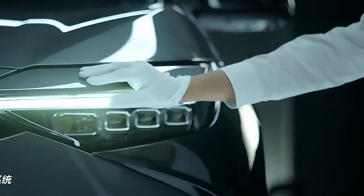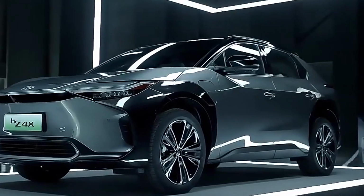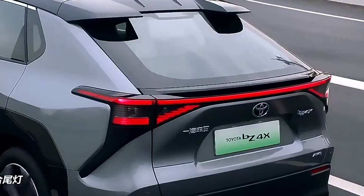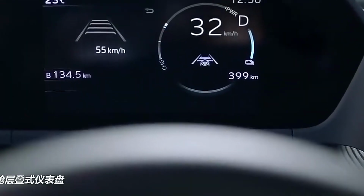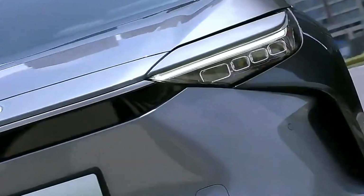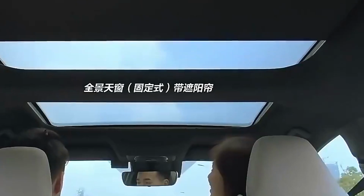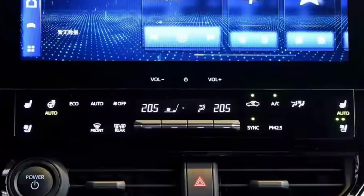All right, one more thing about range before we move on. It says here that the BZ4X can charge in just half an hour. That seems crazy fast. Yeah, it sounds impressive, right? But there's a catch. That half-hour charge time is almost certainly talking about DC fast charging. Okay, that's what you find at public charging stations. Powerful stuff. But most EV owners charge at home, right? And that usually uses a level 2 charger, which takes longer. Way longer, like 6 to 8 hours maybe for a full charge. Think of DC fast charging like a quick pit stop on a road trip. Gotcha. And home charging is like filling up your tank overnight. Perfect analogy.